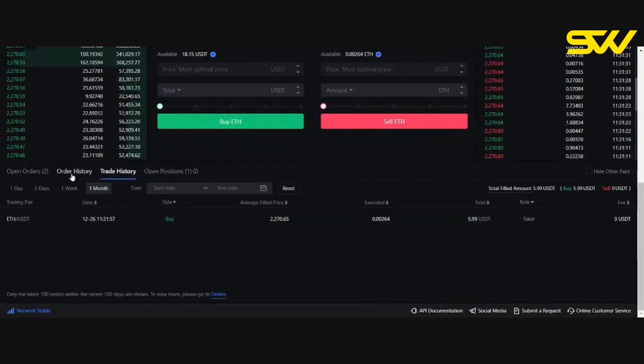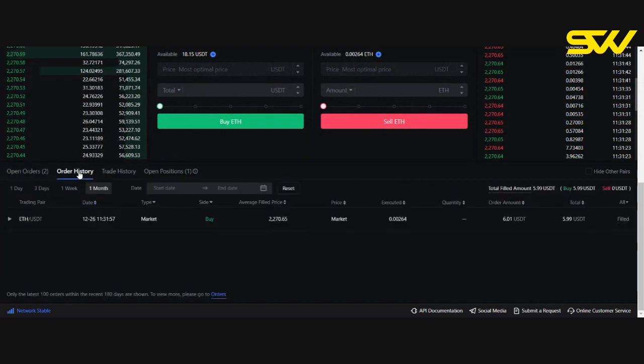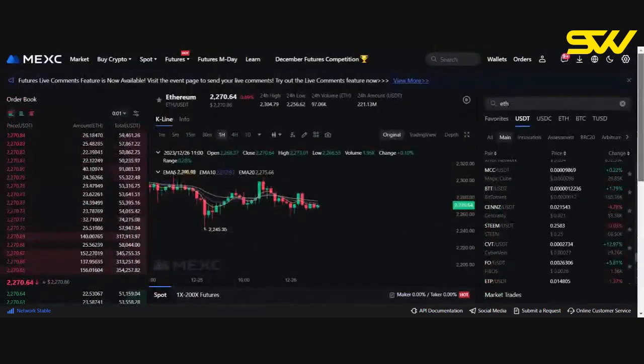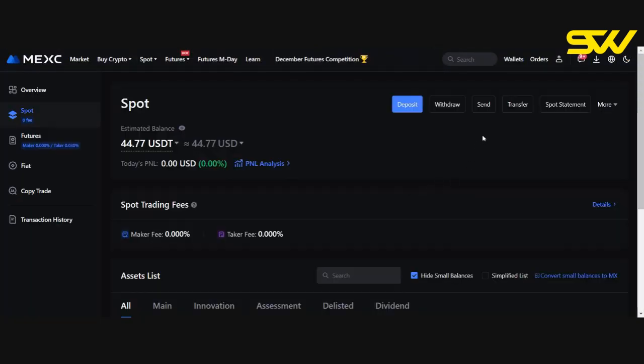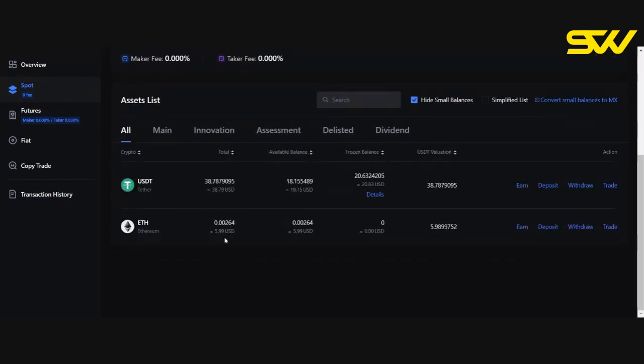How do I check my open positions? Basically, I won't see my Ethereum over here. You see that? This is my open order, which hasn't been triggered yet. And my order history, oh yeah, it is appearing in order history. So in order history, the coins that you already purchased will show as history only. Where do you check which coins are in your possession right now? You need to go back all the way to your wallets. So I'm going to head on to my spot wallet again, click on wallets, click on spot, and scroll down, and I'm going to see this amount of ETH that I already bought just now.